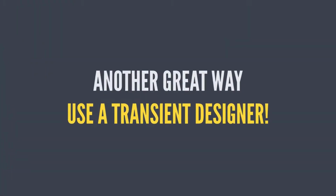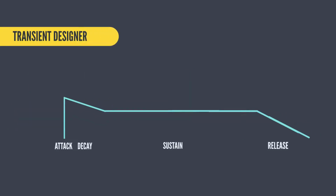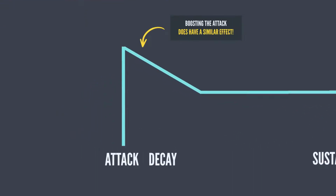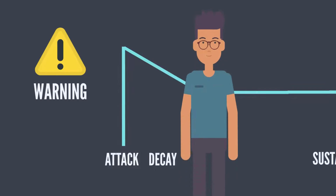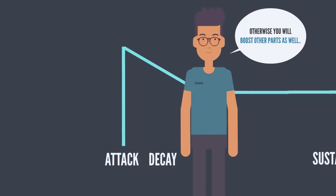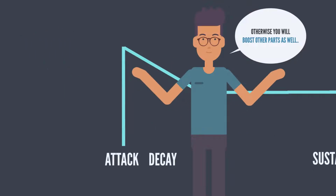Another great way is to use a transient designer. With transient designers, you can change the volume of the attack or the sustain. Boosting the attack has a similar effect to your track. But please be careful to increase only the frequencies in the very high frequency ranges where the transient is located. Otherwise, you will boost other parts as well.